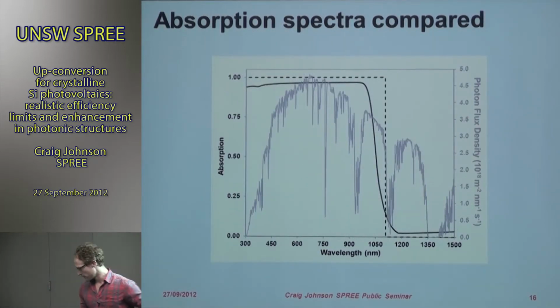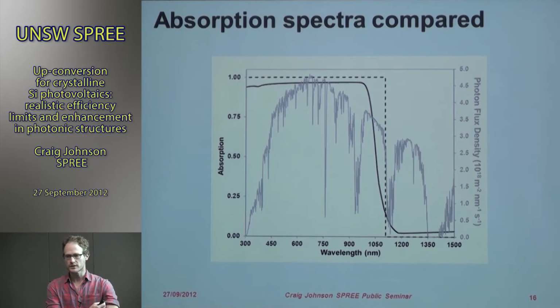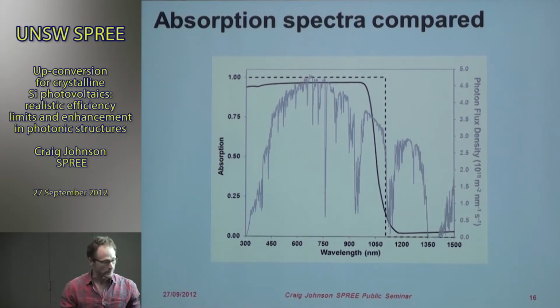So this is the kind of absorption profile that comes out of that. Again, it's very generalized. With small variations from this picture, you can use many techniques to produce this kind of absorption profile. The dashed line is the Shockley-Queisser ideal absorption profile, and the solid one is the one developed with this generalized model. And it's plotted just against the solar spectrum for comparison.